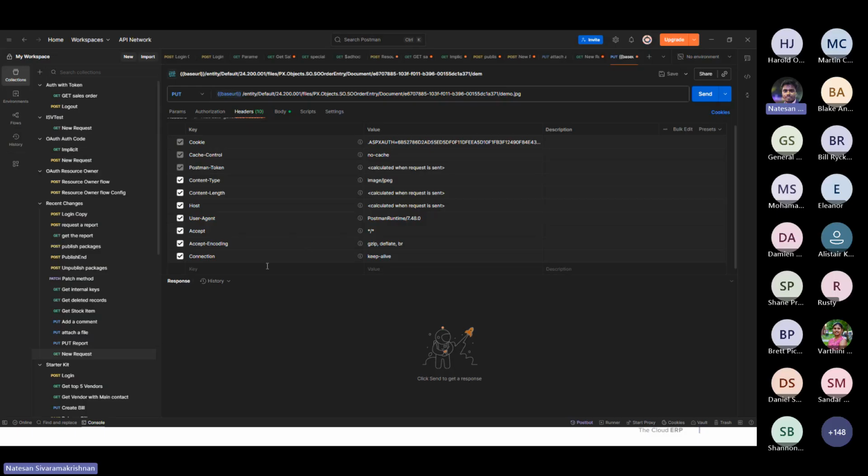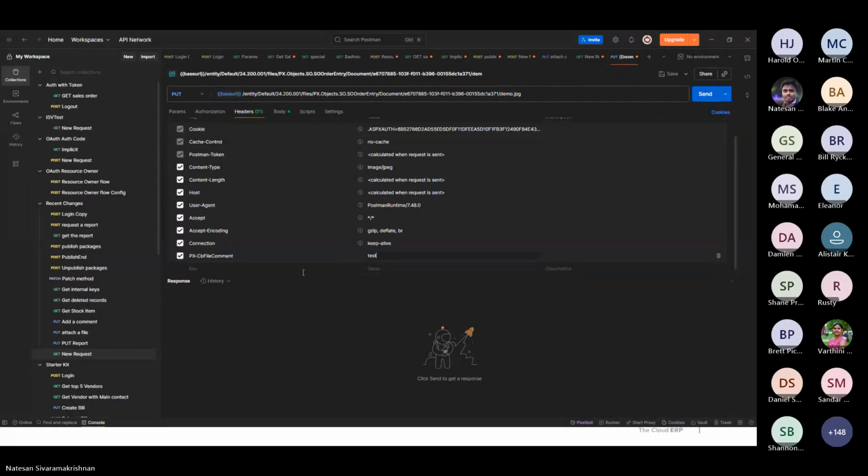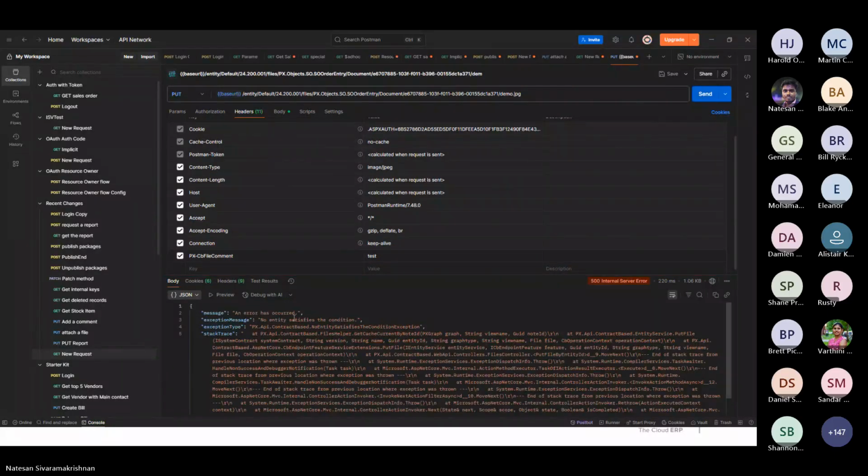And in the header, we are going to use the px cd file comment. Demo.